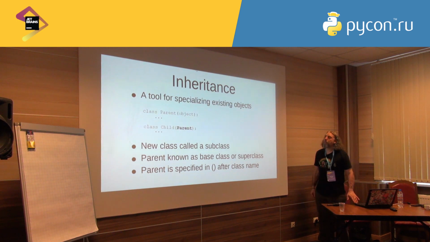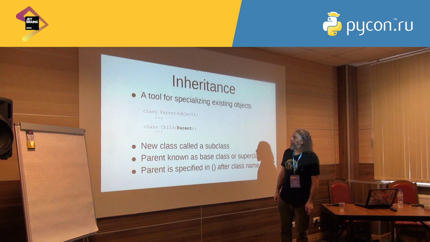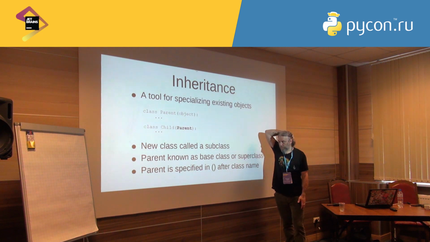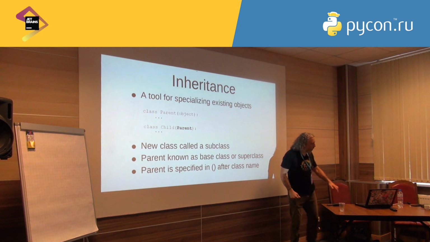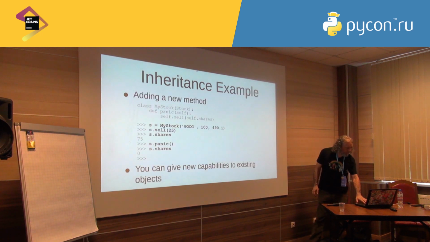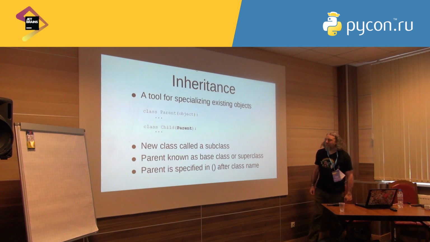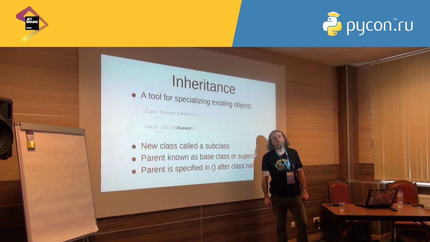Okay, so we're going to get to the fun parts of the object model in a few minutes. Let's look at inheritance. What is inheritance for? Why do we use inheritance? I think the most practical reason for inheritance is a mechanism for code reuse.